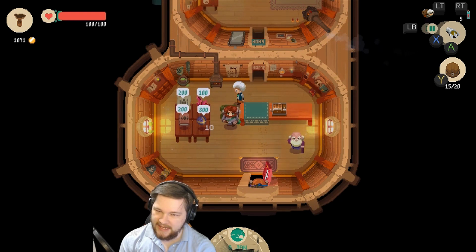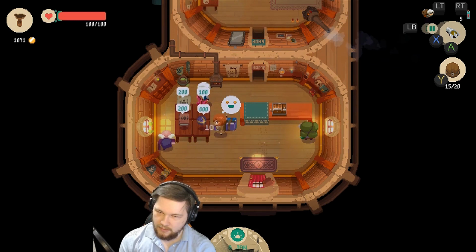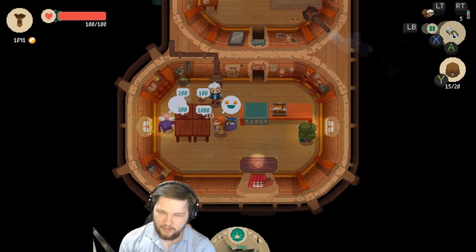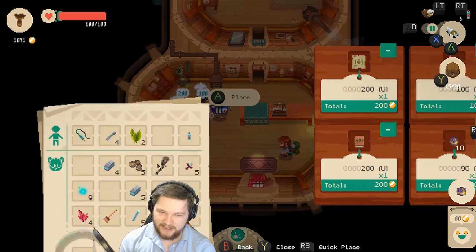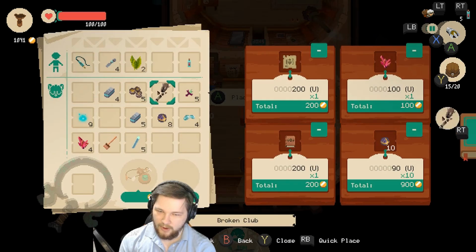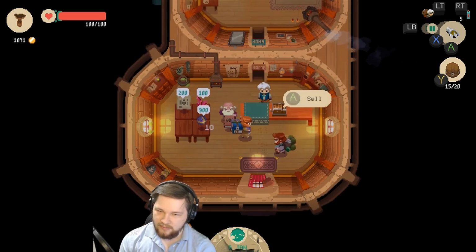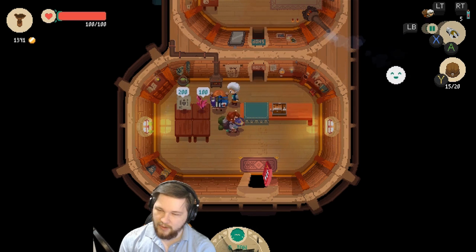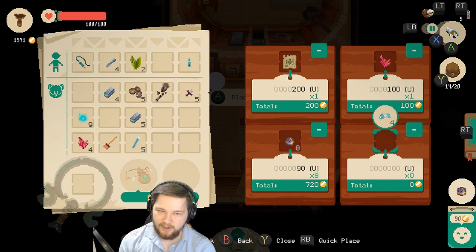What do people want? Dang it. Daedal. Okay, golem cores are still... okay, nope. Not 100, though. Or maybe they're annoyed that I changed the price right as they were thinking about it. Okay, let's see. Well, you'll still buy that. Okay, well, we found the right price for the golem cores, at least. 90. 90 is the right price for the golem cores.